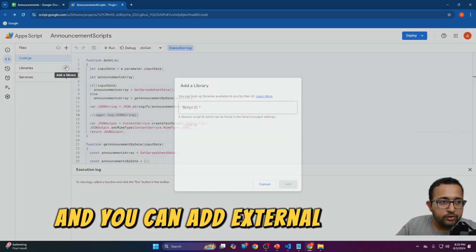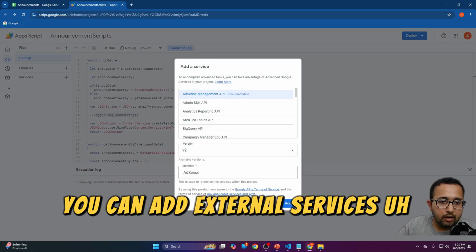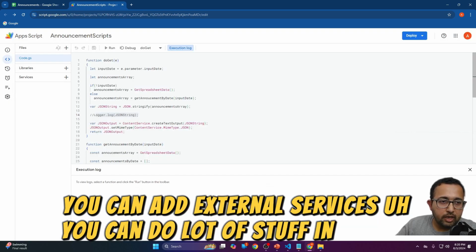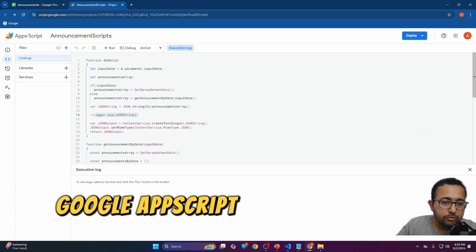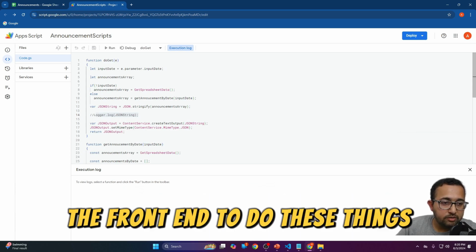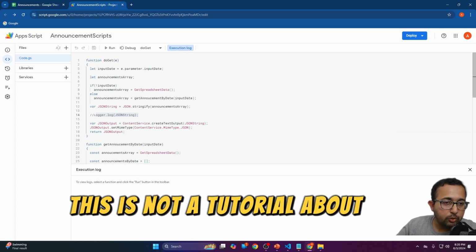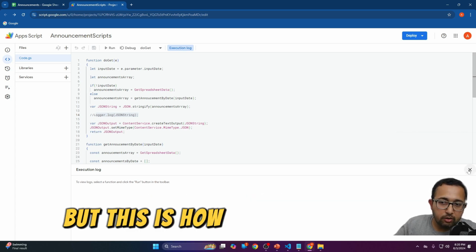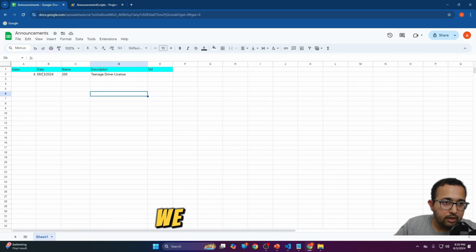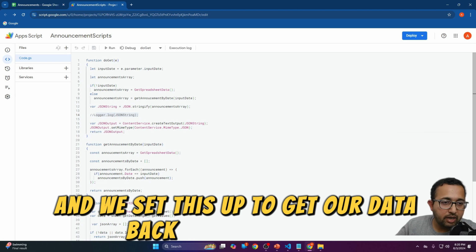And you can add external libraries, you can add external services, you can do a lot of stuff. This is really powerful. Again, this is not a tutorial about the Google Sheets, but this is how we write the data. We put our data and we set this up to get our data back from the sheets.